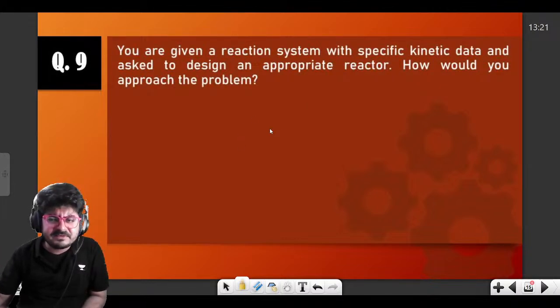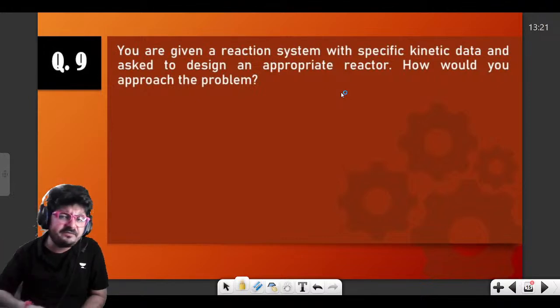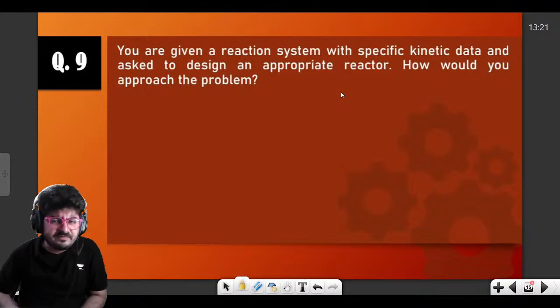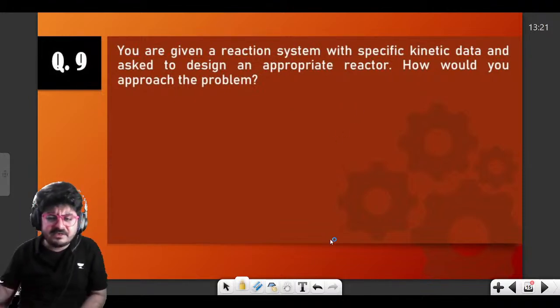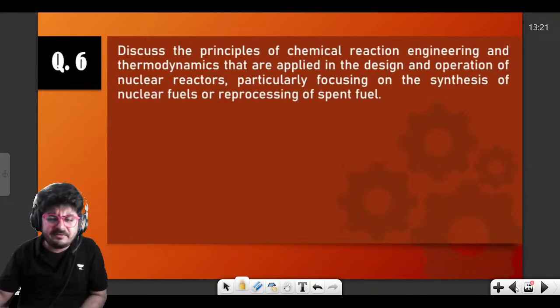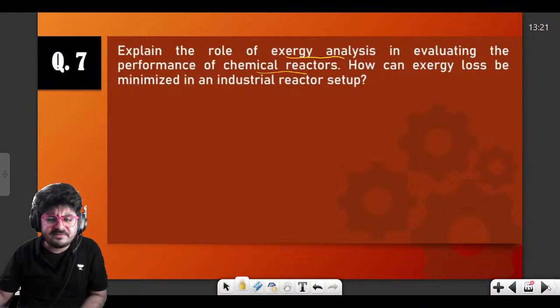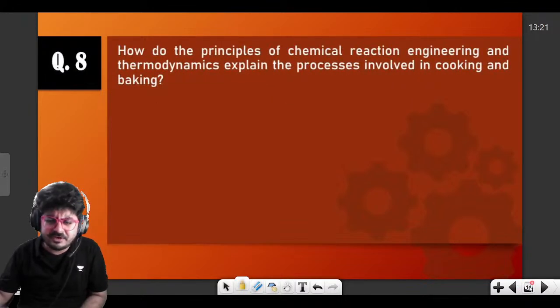and if specific kinetic data and reaction data are available for a given particular reaction, then how we can design a suitable reactor, how we will approach the problem, and what factors we will keep in mind. I hope you have seen all these things. If you find any difficulty in any of these questions, tell me. I will explain here, or otherwise, we will move on with a new set of questions today.